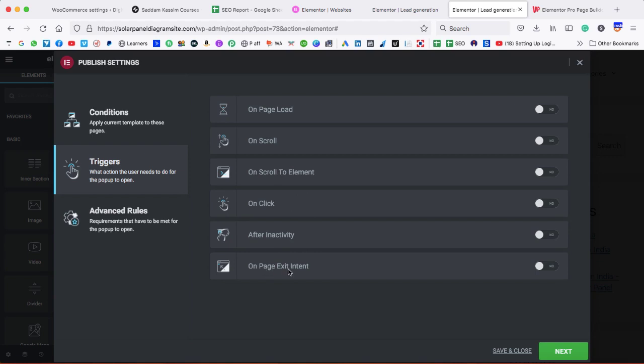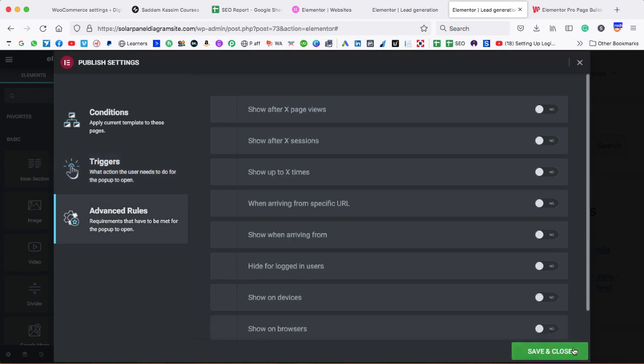We have to display this pop-up on the page load. So simply click on this option, make it yes. Now after how many seconds this pop-up should appear when the entire front page is loaded? So here we can specify 2 seconds. So after 2 seconds, automatically this pop-up will appear on the front page.